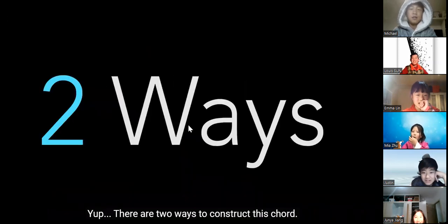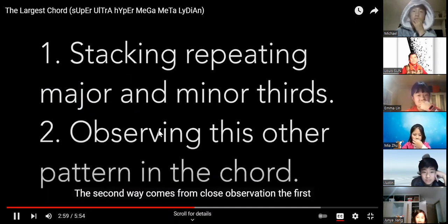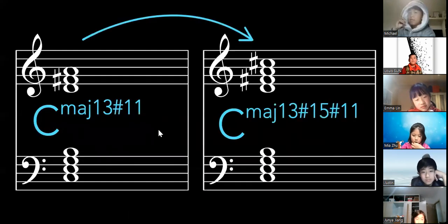Okay, this could sound weird. Yep. Exactly. There are 2 ways to construct this chord. The first one involves the repeating pattern of major and minor thirds, which we just did. The second way comes from close observation of the first abnormal extension of a C major 13 sharp 11 chord into a C major 13 sharp 15 sharp 11 chord.